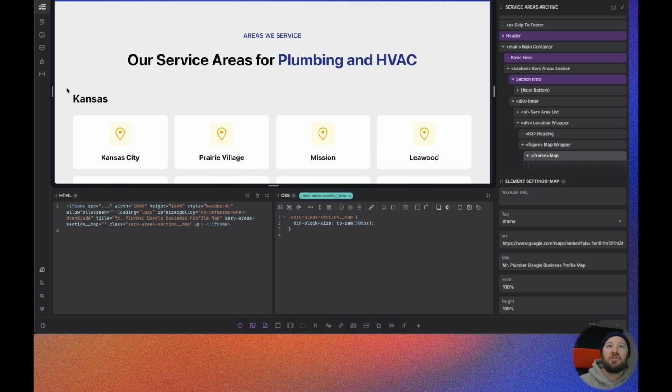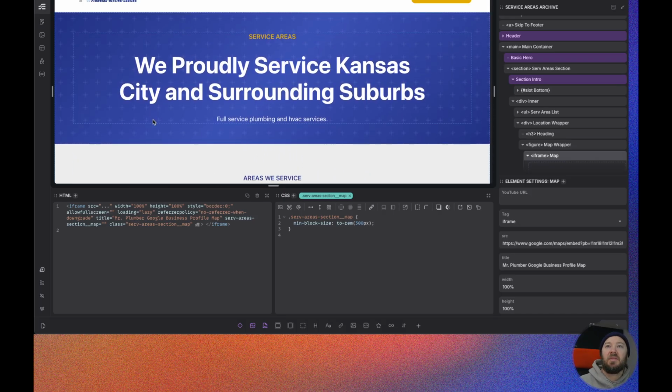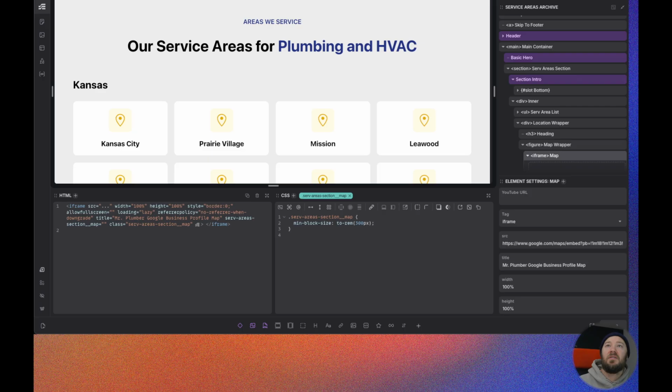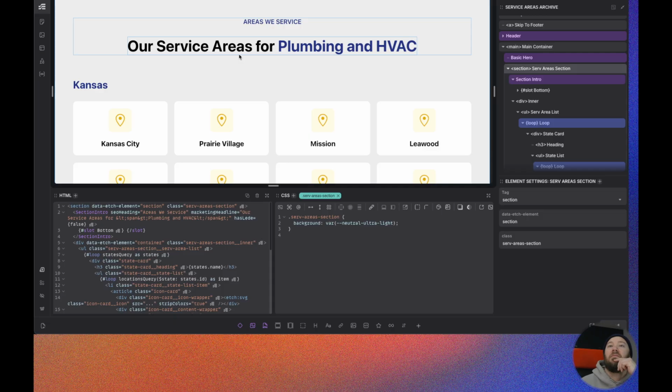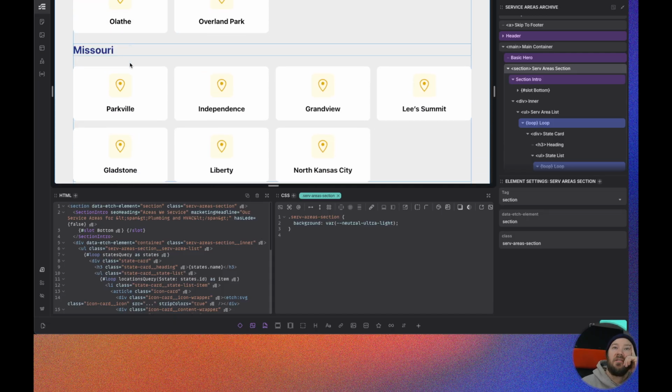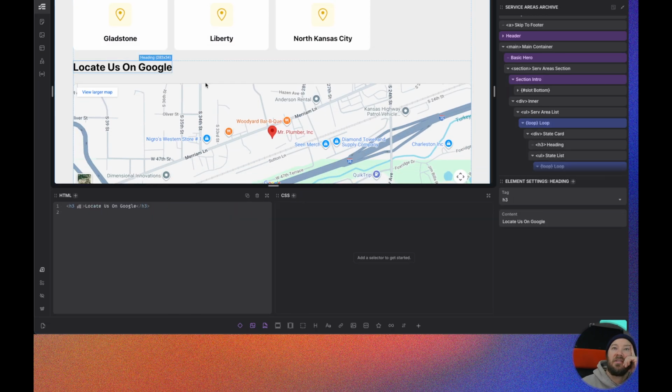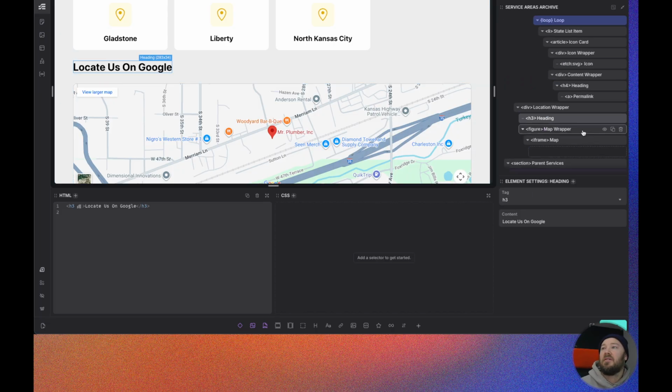Again, I may come back and change some of the copy. I may also, let's actually play around with this. Let's go to this and go color of secondary, just to give it a little, stand out a little bit different from the other ones. Same with this one.